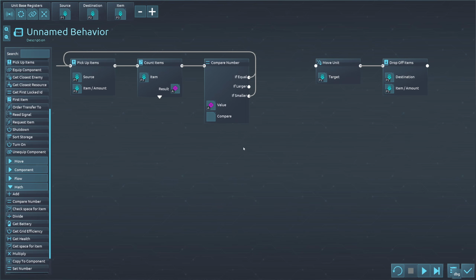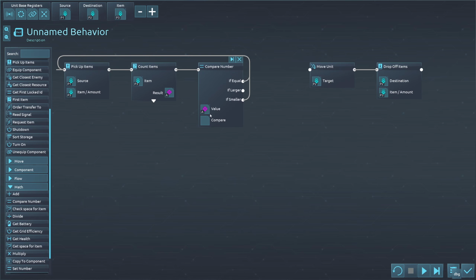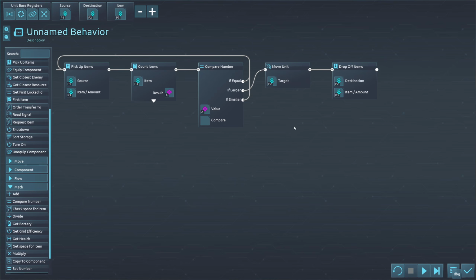Almost certainly it will never happen, but just for completion and safety. Now, if there's more than 0 units, so if A value is larger than nothing, so 1, 2, 10, 20, we want it to move to the target and drop off the items.